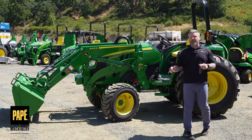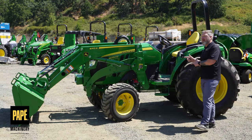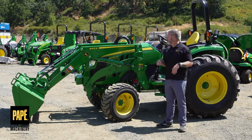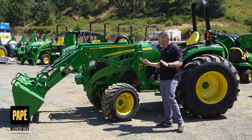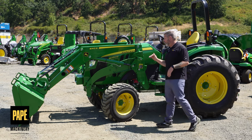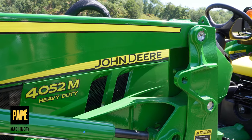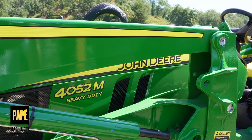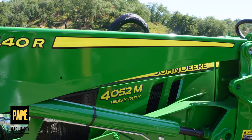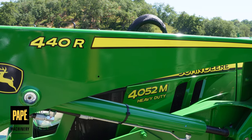Thanks for joining us on this awesome Pepe Toolkit. This tractor is one of my favorites in the lineup, and I hope that shows through this video. It ticks a lot of boxes for a lot of my customers, and for me personally — that low-slung, wide-tire stability proposition is definitely here. Great, excellent features in the electronic controls.